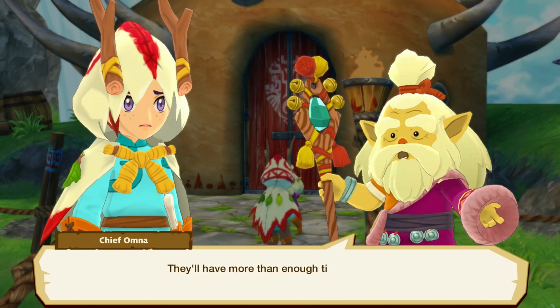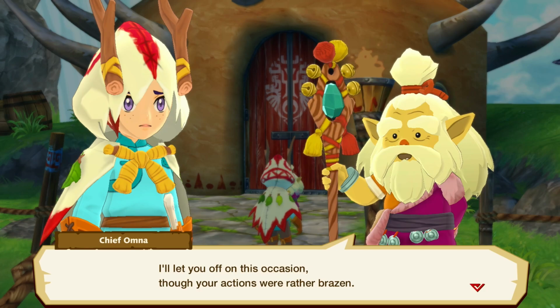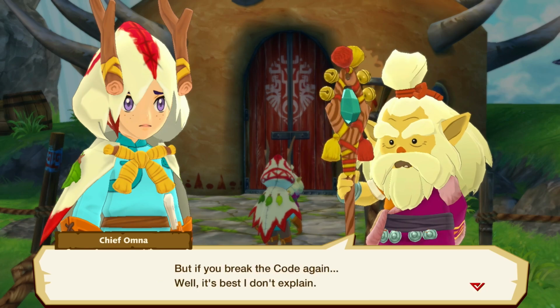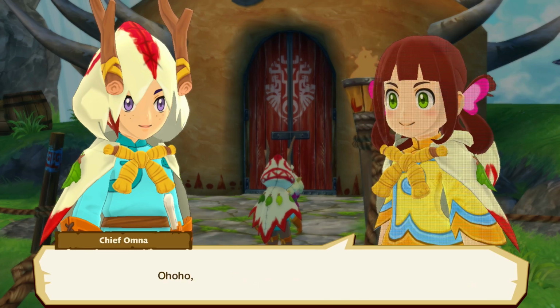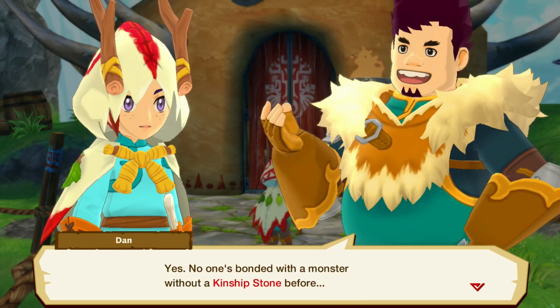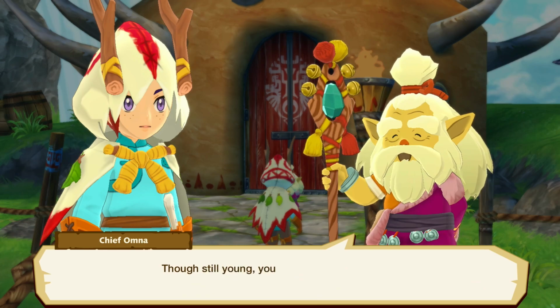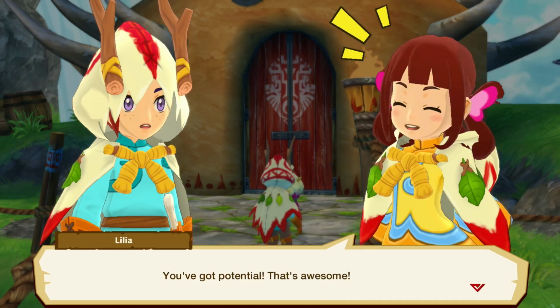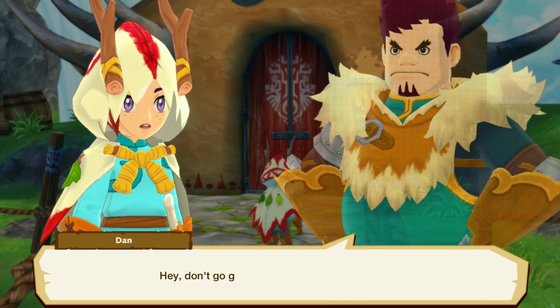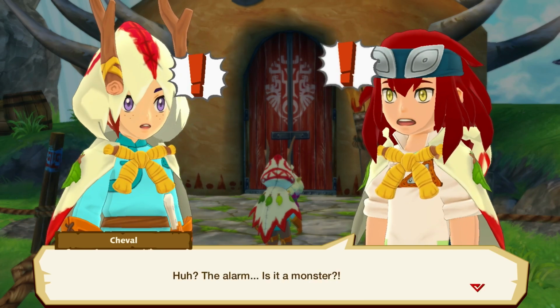The children are safe and sound. They'll have more than enough time to reflect upon what they did here. If you say so, Chief. I'll let you off this time, though your actions were rather brazen. Some serious crimes, breaking the code. Yes, sir. Thank you, Chief Omna. Ho ho ho! Oh, and yet I cannot help but nod. No one's bonded with a monster without a kinship stone. The kinship stone surely does its part. Bonds ride the purity of the child's soul, though still young. You've got potential. That's awesome. Yeah, that's amazing. Hey, don't go getting ahead of yourself. Yes, sir. Huh? The alarm. Is it? Come on, we need to go. It's coming. It's an attack. Got a raid on the village.